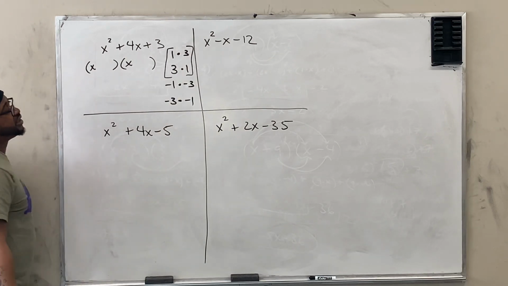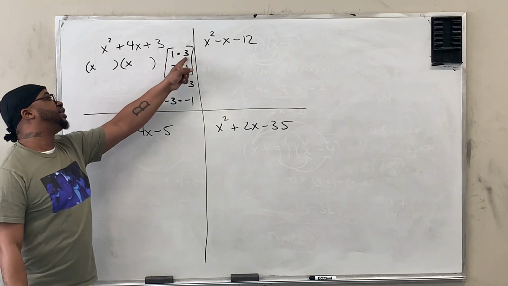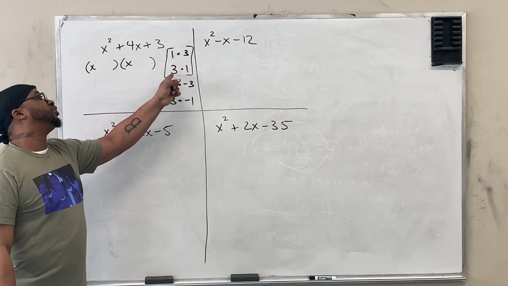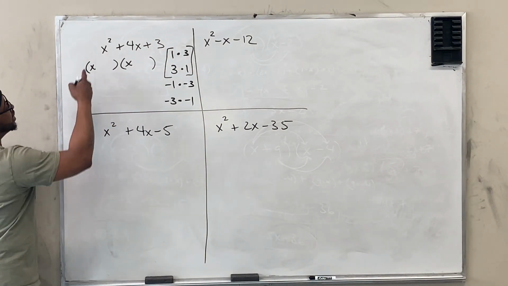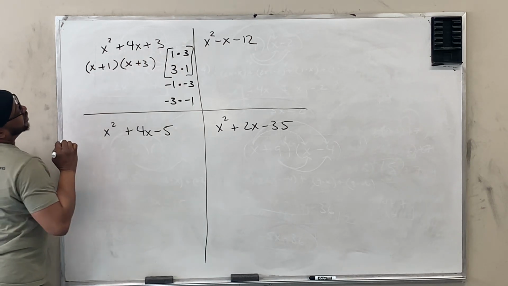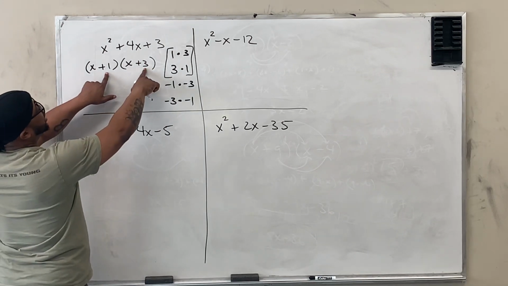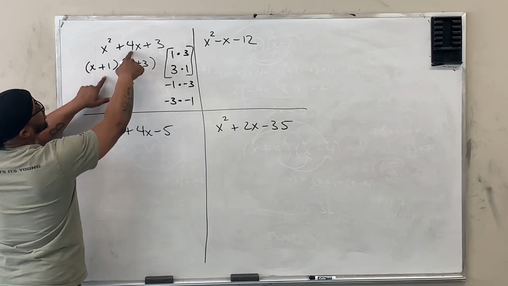It's going to be these because they both multiply to give us 3. But if I do 1 plus 3 gives me 4, and also 3 plus 1. So I can write this one for this case. I can write it in any order. And I'll have my answer because I know 1 times 3 is 3, 1 plus 3 is 4x.